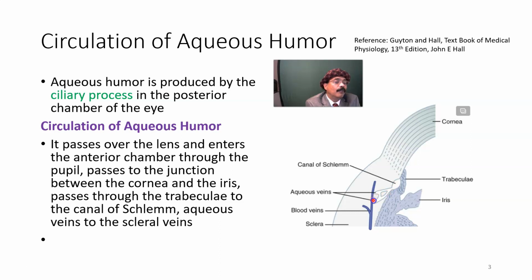They are called aqueous veins. Although they are lined by endothelium, they are blood vessels, they are veins, but they contain the aqueous humor, the fluid. That's why these are called aqueous veins. And the canal of Schlemm and trabeculae are lined by endothelial cells, and they have the capacity to phagocytose some of the debris that passes through, and they are also very porous. They actually give entry to protein. Even RBCs may come out through the trabeculae to the canal of Schlemm.